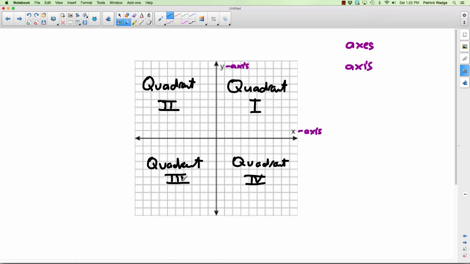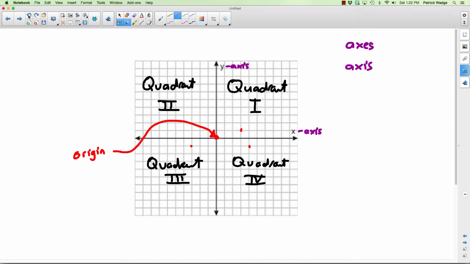Okay, so what else? This point right here, right in the middle, you know what that point's called? That point is called the origin. What's origin mean? The origin of something is the beginning of something. And this is kind of the beginning of the coordinate plane, because whenever you're going to graph a point, you always start here and then start counting one way or the other way. So that's the reason it's called origin. Now, every single point on here, there's a point, there's a point, there's a point. You can even put a point in the middle here like that.